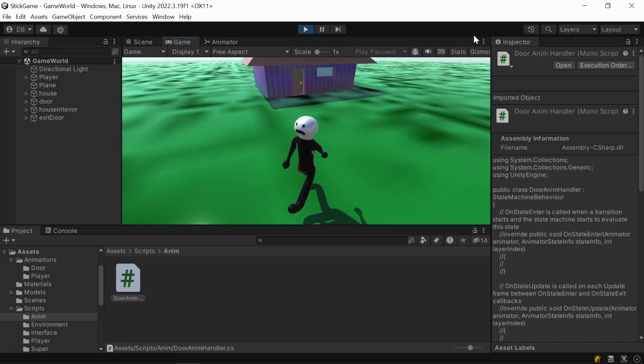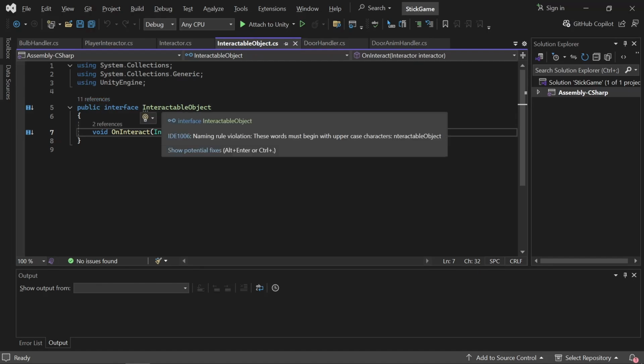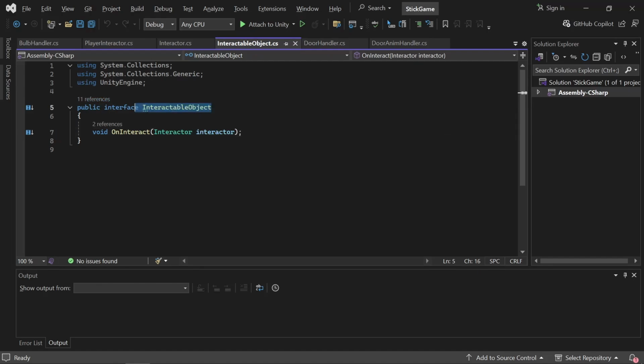And yeah, just to show off some of the code while we're here. So there's this script I wrote, right? It's very basic, very basic. As of right now, at least. I may change it later, I don't know. But it's simply an interface, right? For something called an interactable object, which is any object that is interactable, right? If you can interact with it and it's an object, it's an interactable object.